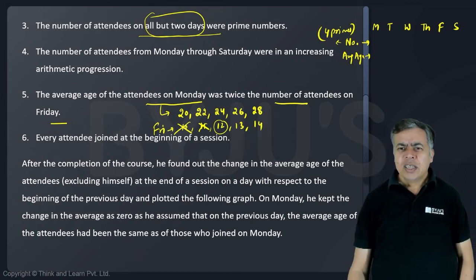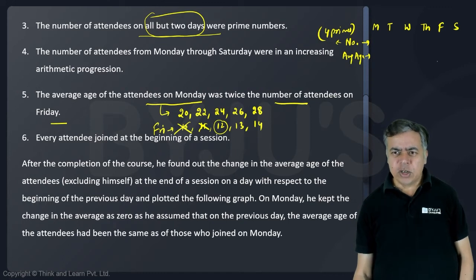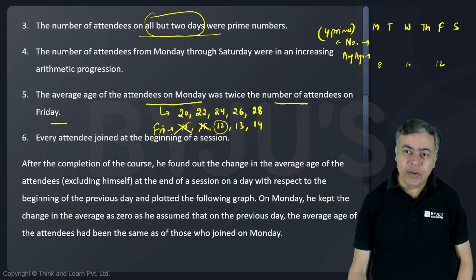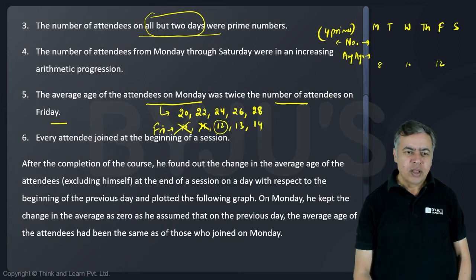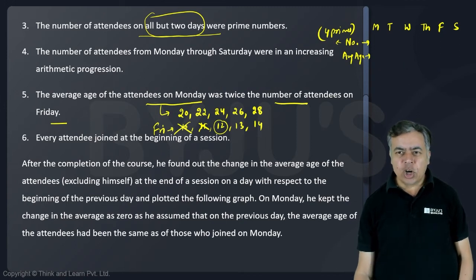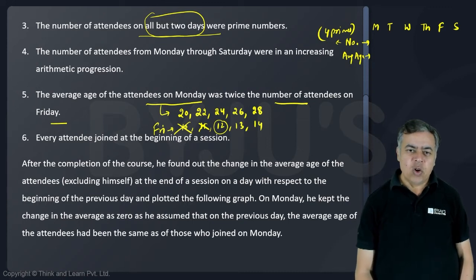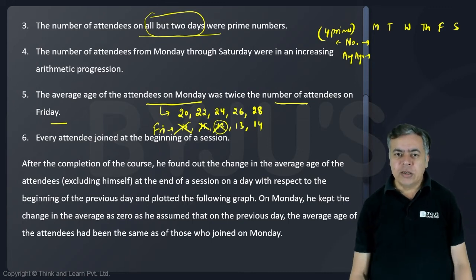Just see that whenever you take 12, 12 is not prime, and if you take one difference, this will be even, this will be even, so this will be not prime, so you cannot take difference of 1. If you take difference of 2, all will be even, so that is also gone. So 12 is not possible. And a difference of 3 is not possible for 12 because the first term will become 0. And now let's take 13.